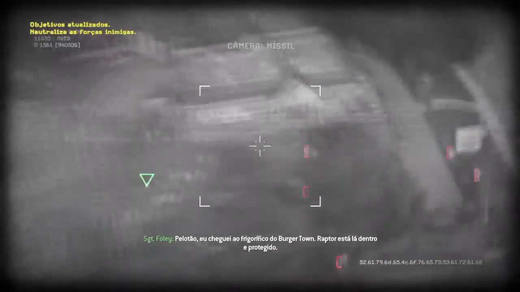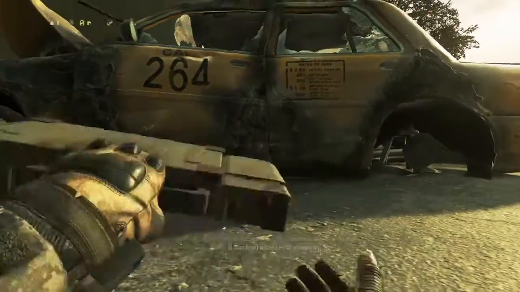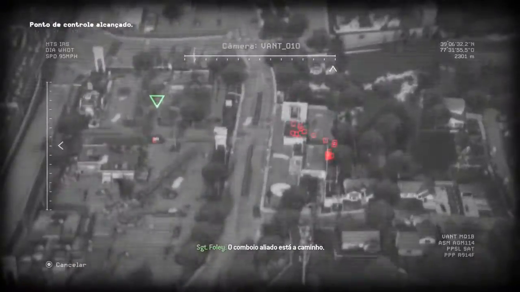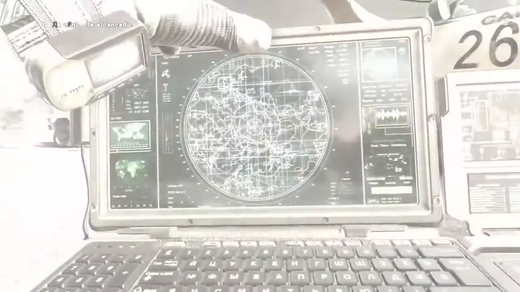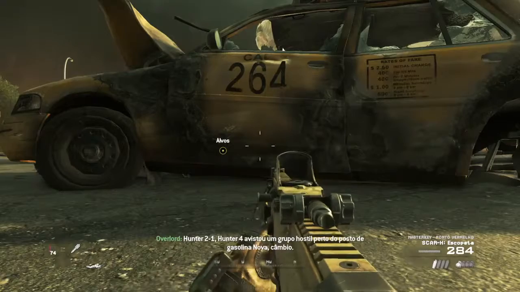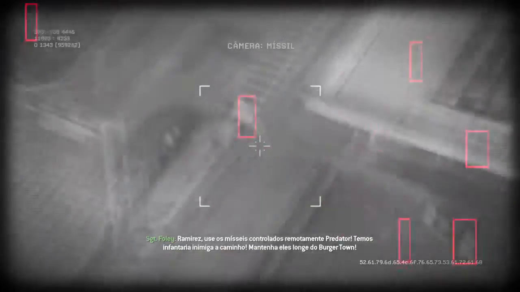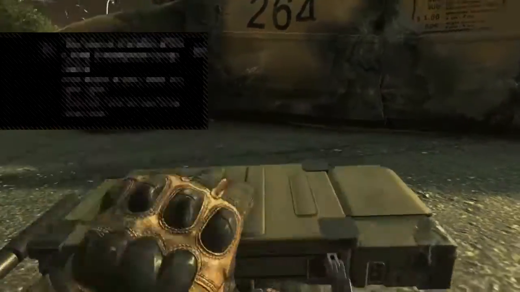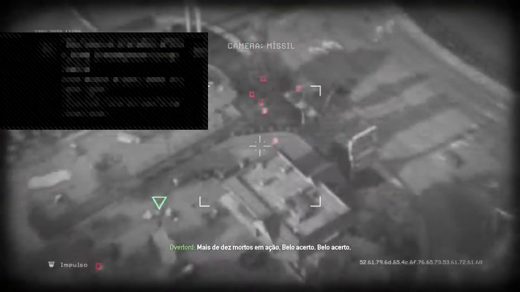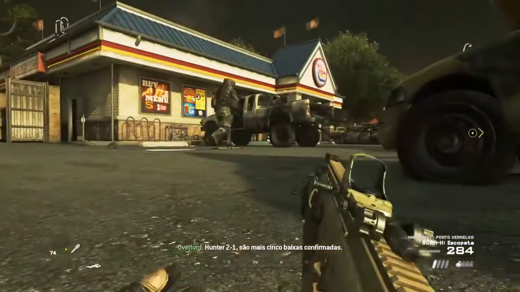Raptor is inside and secure. The door is shut. You guys keep Ivan out. Friendly convoy is oscillating. 5+ confirmed kills. Nice work, Hunter 2-1. Hunter 2-1, Hunter 4 has a visual on a hostile group near the Nova gas station. Over. Ramirez, use the remote control predator missile. We got incoming infantry. Keep them away from Bregatown. 10+ KIAs. Good hit, good hit. Hunter 2-1, that's another 5+ confirmed.